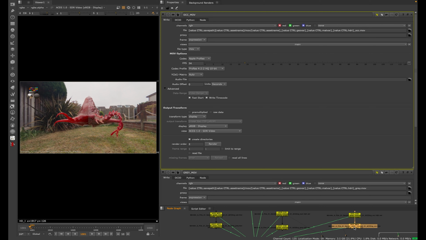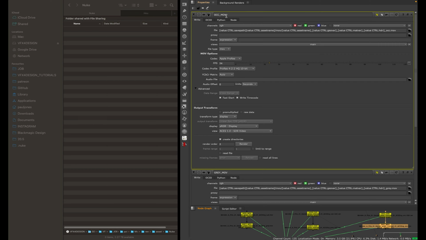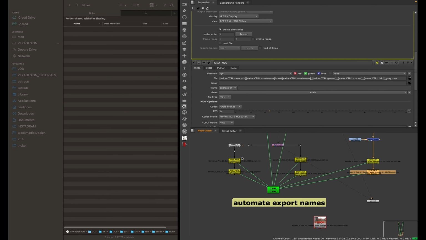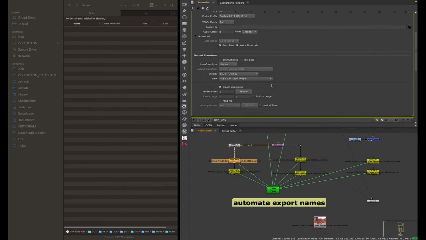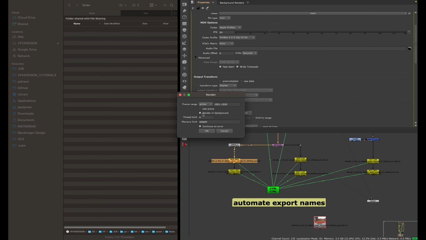So if I go to my project structure, let me drag this in here, and this is getting a little bit crowded, so hopefully I can actually see what I'm doing here. But if I save out just the MOV files, I could go in and select the correct global frame range, and I could maybe render that into the background, maybe see whether that happens in the background here. Oh, I don't know what that is. So we'll not do the background render. I've never actually tried that before, so I'll have to figure it out.